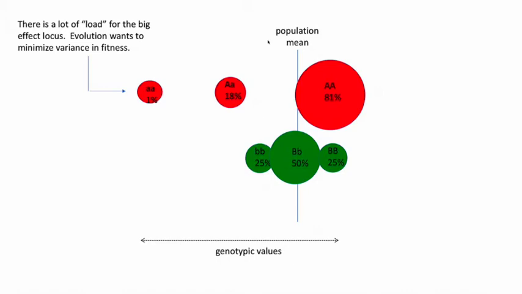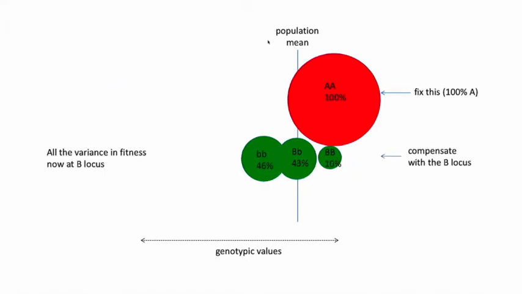And that's exactly what Alan Robertson's paper was about in 1955. Eventually, the way to minimize the variance in fitness is to fix the big A allele and then move the frequency of the B allele, which has less variance in fitness, to hold you at that optimum, right? And so I think that's probably what's happening under Kevin's model, where even once you reach the new optimum, you still have deterministic changes in allele frequency. You can see an allele keep going to fixation, or an allele that was rapidly driven up in frequency being forced back out of the population, which argues for time series data.